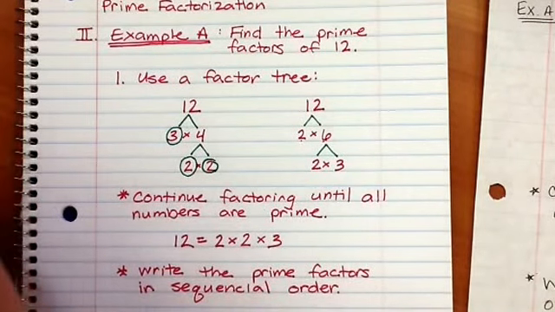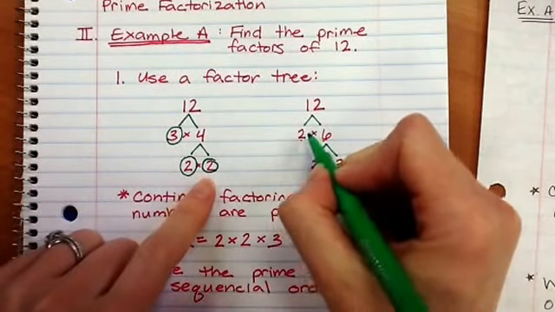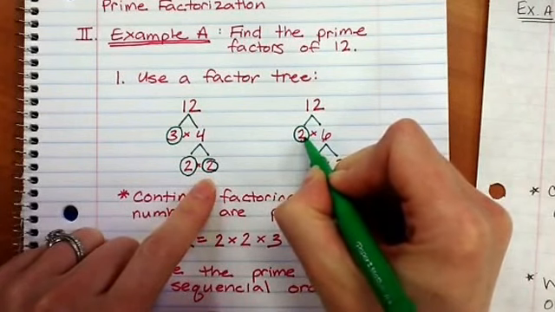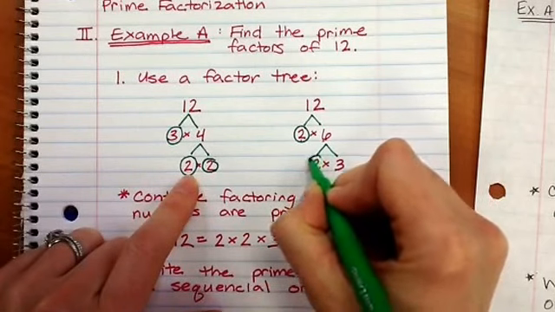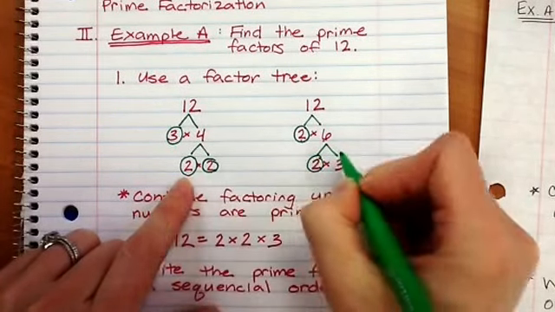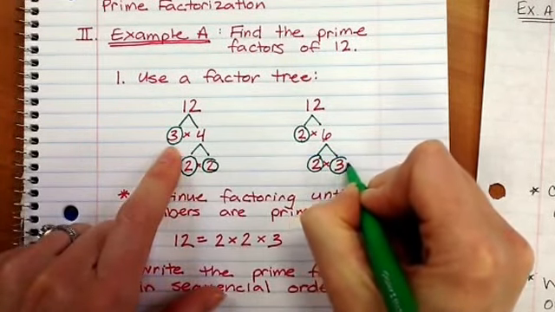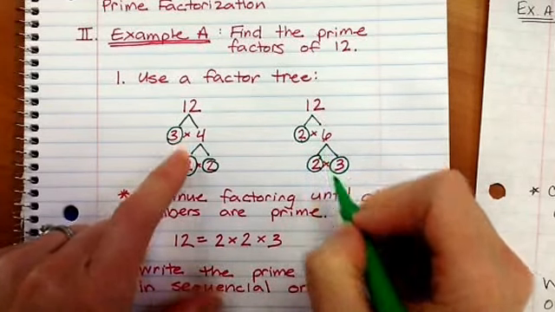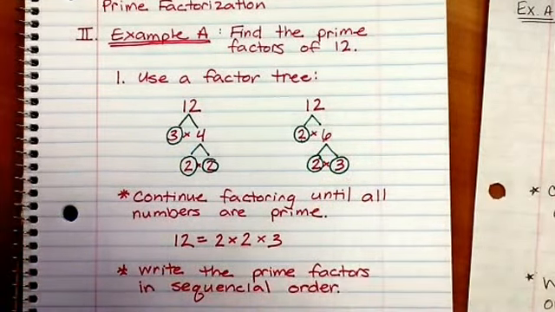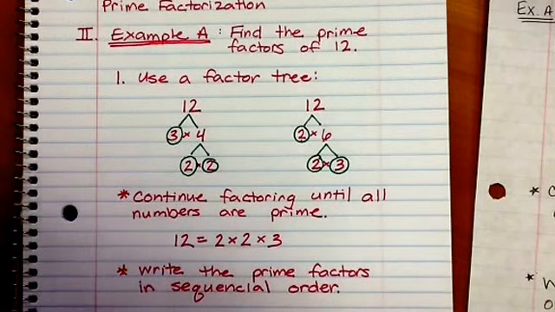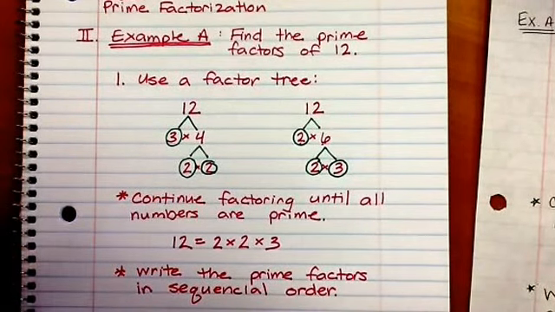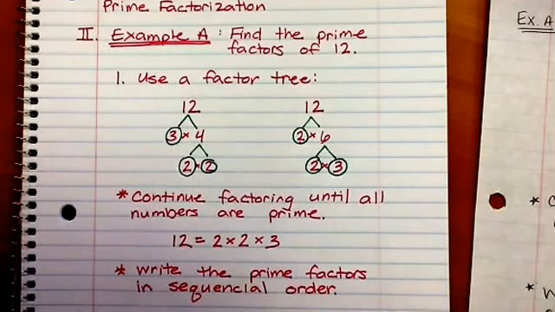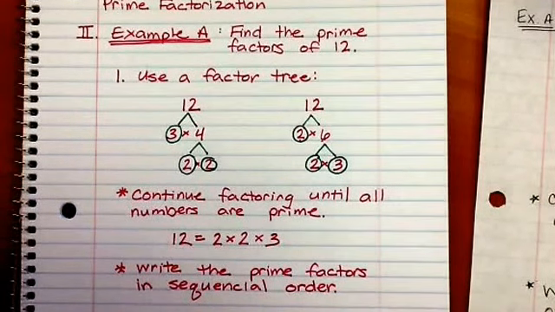And if I look at this, I'm going to see that my 2 over here matches my 2 over here. My 2 right here matches this one. And then my 3's also match. So your factor tree can have different branches, but you will always come out with the same prime numbers at the very end. Now, if you don't have this all down, go ahead and pause it and get this completed. I am going to move on.